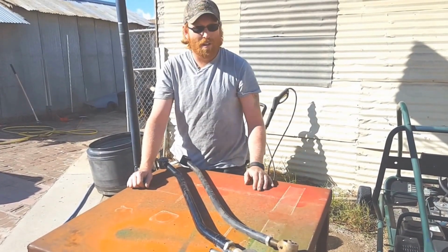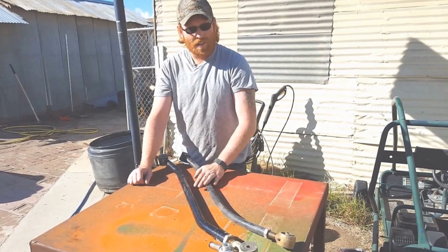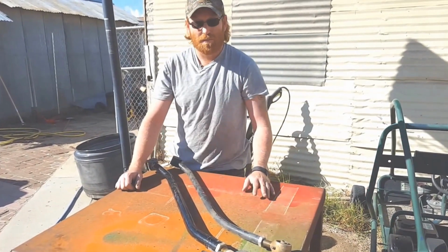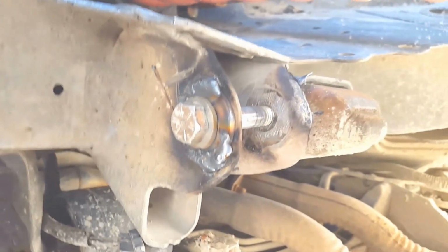Unfortunately, I've already thrown away the original track bar. I'd have it to compare to, but basically it looks identical to this, besides it's got this rubber bushing thing in there and rubber bushings on each end. It's not adjustable. So this is how I went and installed the washers on this thing.